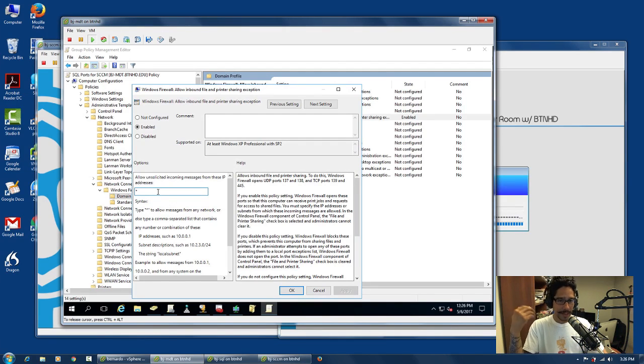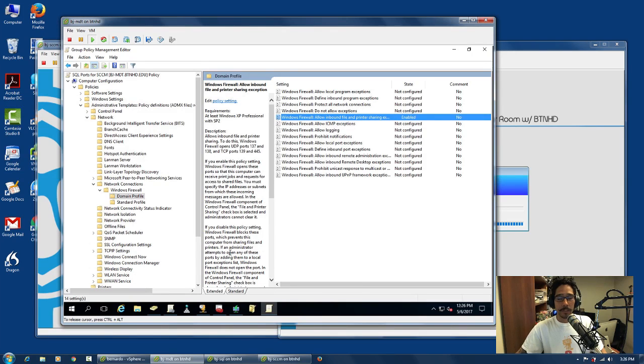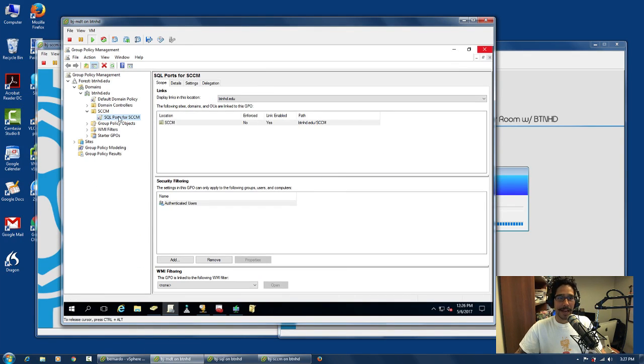I think if you're really tight with security within your infrastructure, you probably might have to narrow it down to particular IP addresses. But for me, I'm doing everything in the lab and I want everything to work, so I just did asterisk. So those are the two. It's one GPO, but I've seen people separate this GPO on its own. But I just consolidated everything into one GPO and added it to the OU that I wanted this to be entered to. Now within my list, creating users within Active Directory.